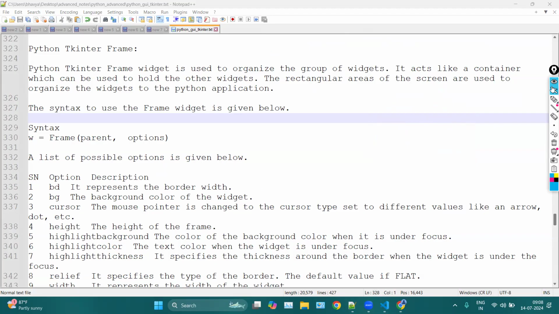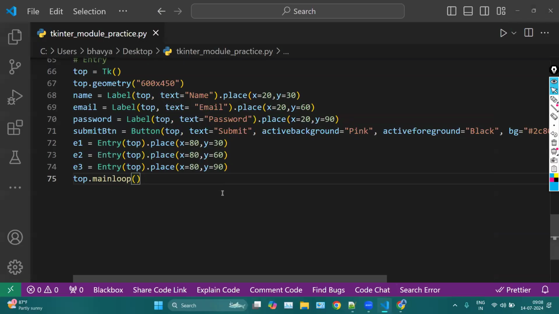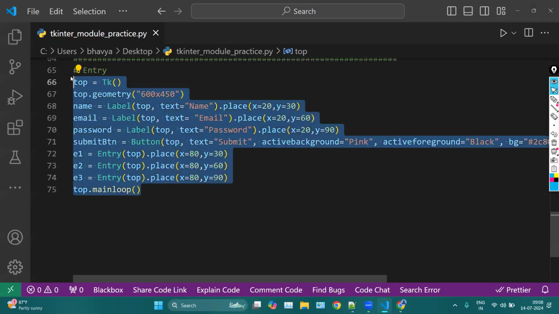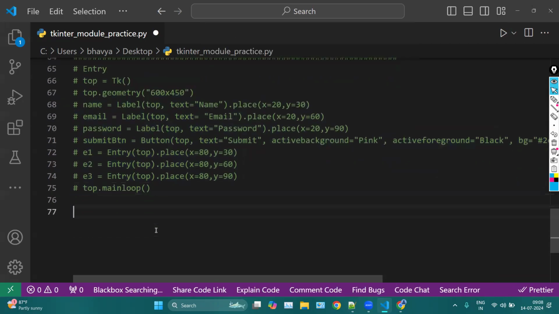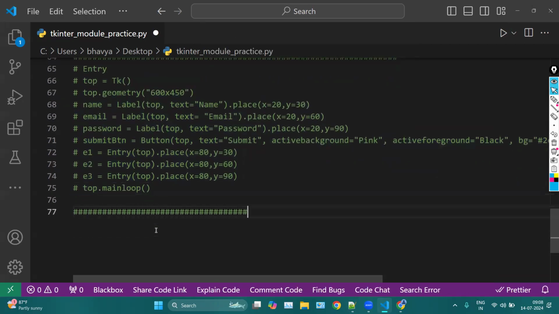Okay, so let me show you this example. We can remove this entry point. Here we can put frame.